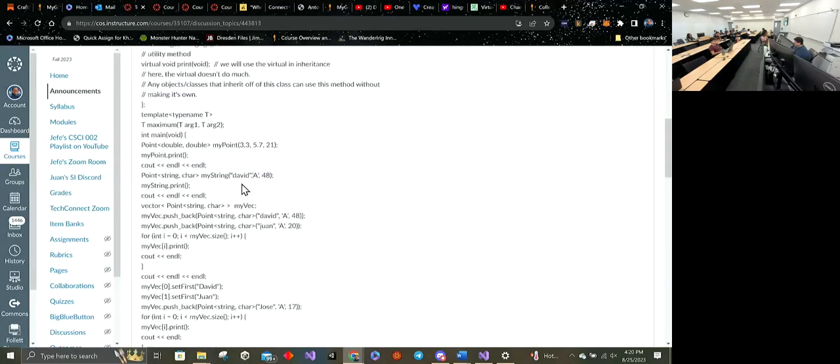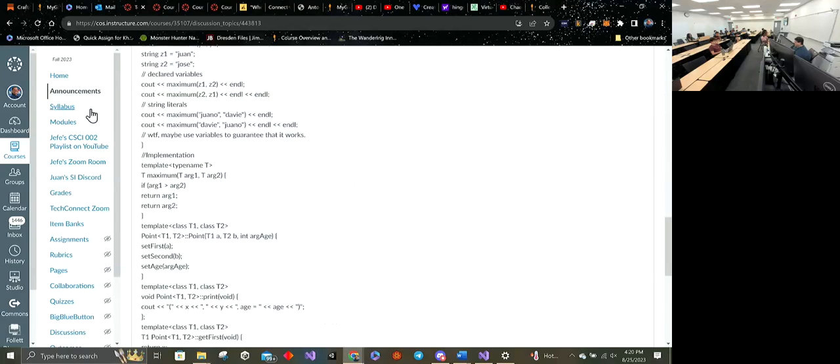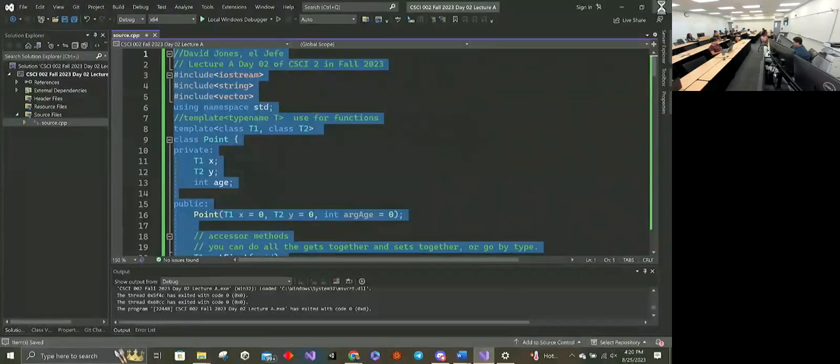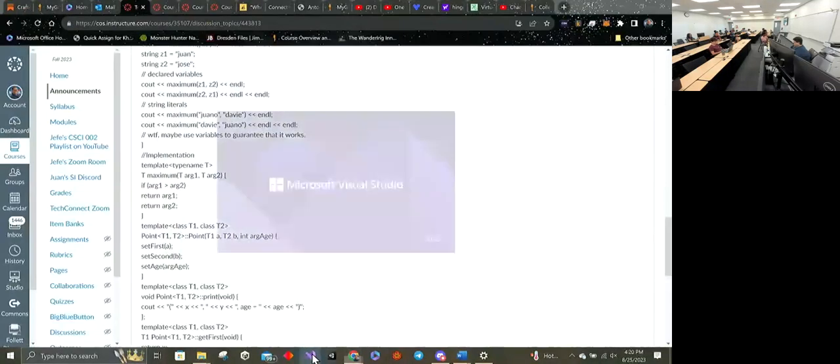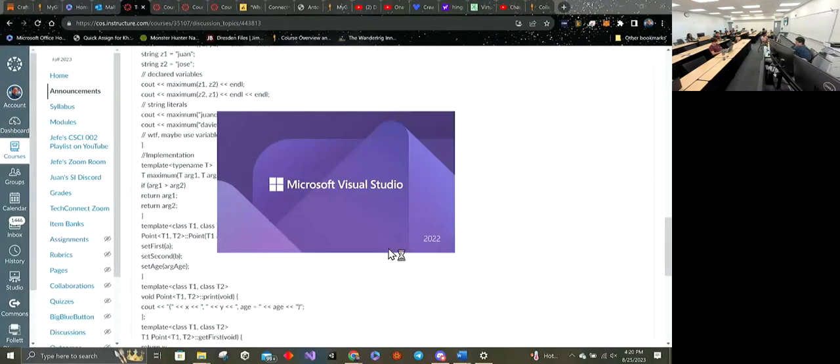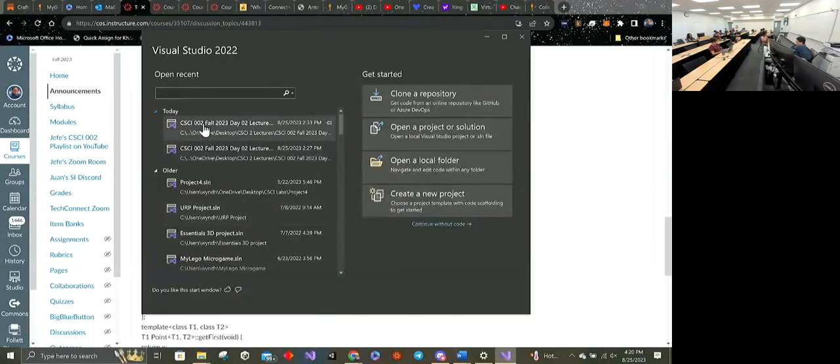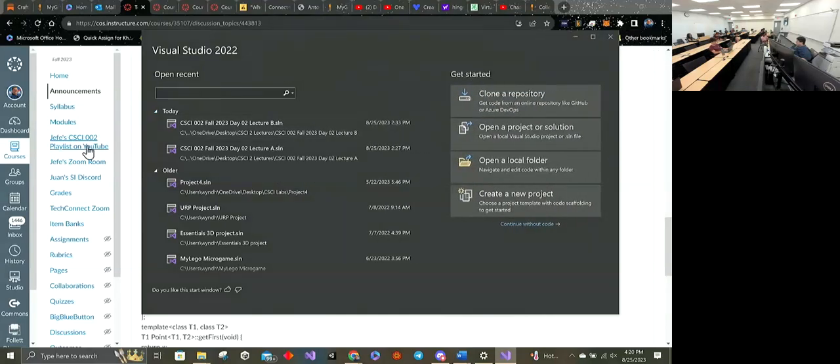I do not like the way that prints out. Before I do the other one, I'm gonna look. Let's close that one out. I have one on inheritance started up. Let's see, Lecture B.